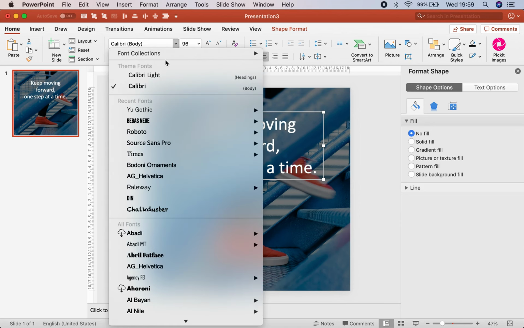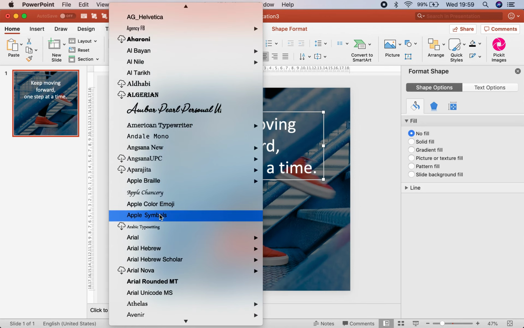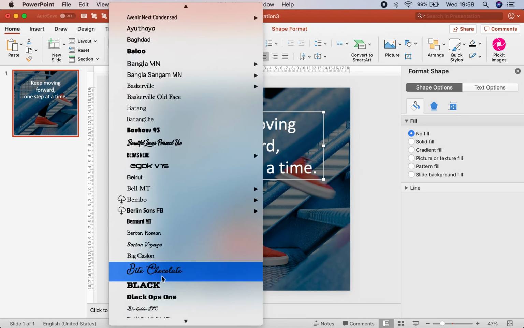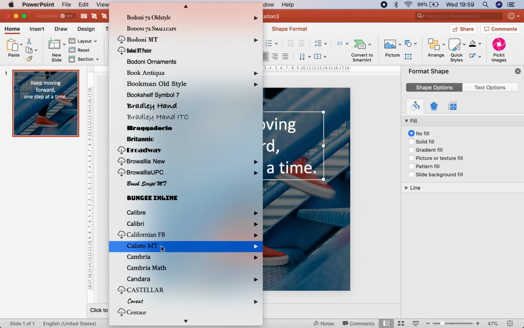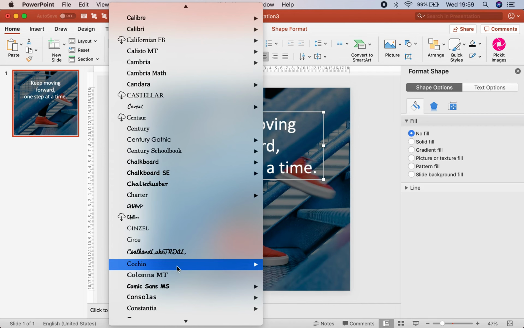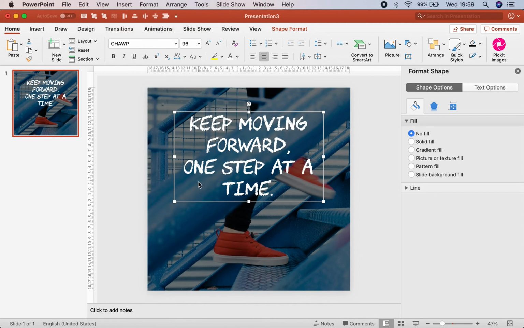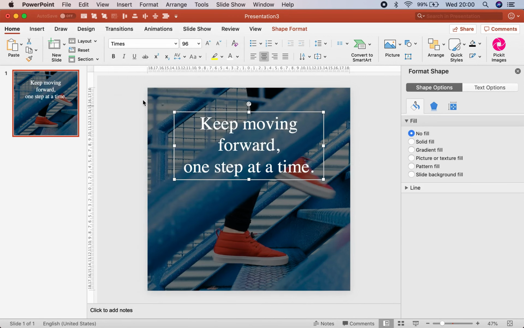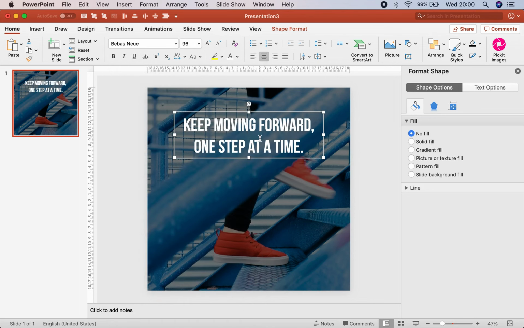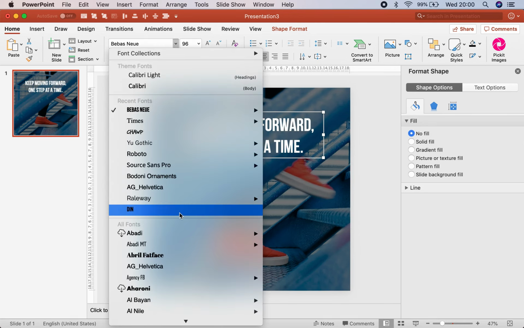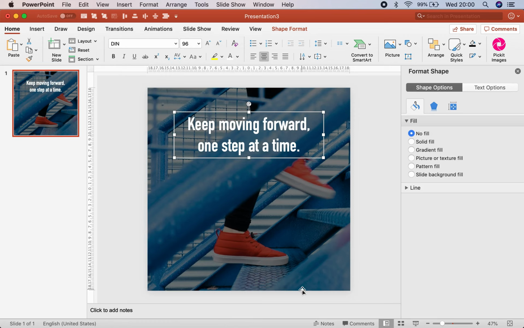I have a few that I like. So we can just go through them and we will see them. Let me give you an example. If you have something like this, it looks cool a little bit, but not really the style we're working with. If you have something like this, it looks like a book. If you have something like this, oh, you're starting to get that vibe, eh? You're starting to get that motivation vibe, right?